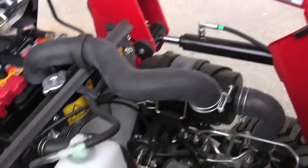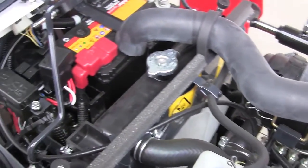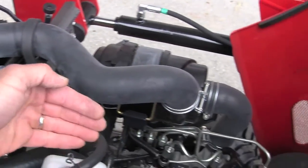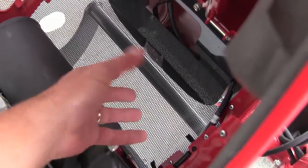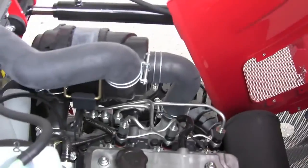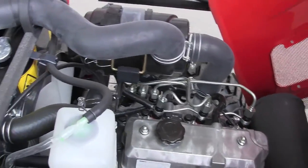But the main thing about that radiator being in the back, and I know it sounds crazy, but the dirt comes in up here, and you want to keep your radiator clean. So if the radiator's in the back and the air is moving this way, the fan is pulling it through, it is pulling clean air in here and blowing air forward. And you've got a mesh screen in the front, so if you're in dusty, dirty conditions, you're actually blowing the dirt away from the engine. It makes a gob of sense. Now, on a car it doesn't make sense because you need that extra cooling of your ground speed. On a tractor, that absolutely doesn't matter.